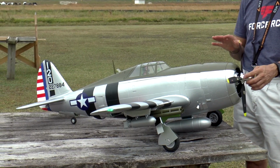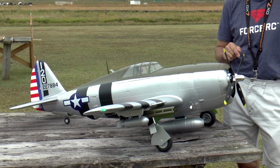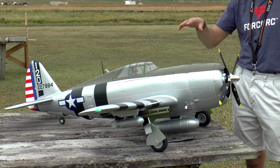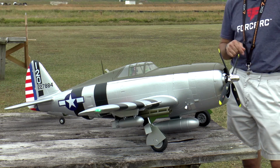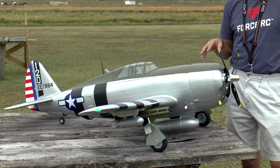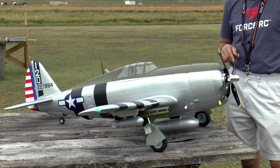This is built right along the lines of the 1400mm P-40 Flying Tiger in the scale detail that it has. It has all submerged style scale hinges, none of the V-notched hinges anymore on this airplane. It's all built up at the factory like that, and actually the wings and tails are all hand assembled, and I'll show you that up close.